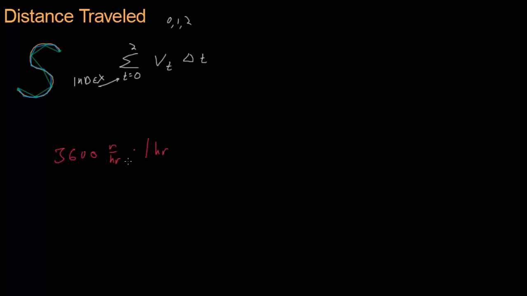So that would be one hour times, we're multiplying here, so I'm just writing what's inside this summation. So 3600 meters per hour for one hour. If we look at the units, we see that the hours cancel out. There's an hour downstairs and there's an hour upstairs, and they cancel out. So 3600 times one is just going to be 3600 meters.